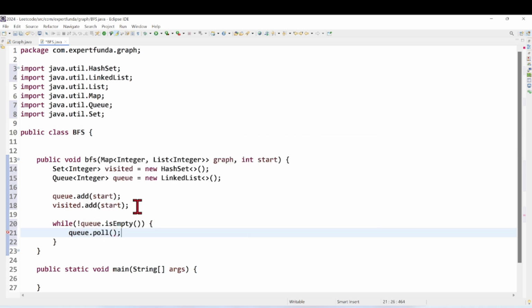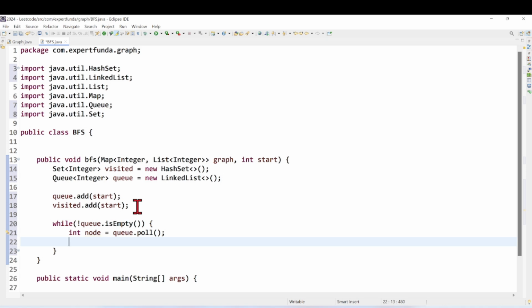We'll poll one element and say this is the current node. From the current node, we will check all its neighbors. Or you can print here also. Let's go for the print, so we can see the current node. Here we can process the node, which means we are processing the node.